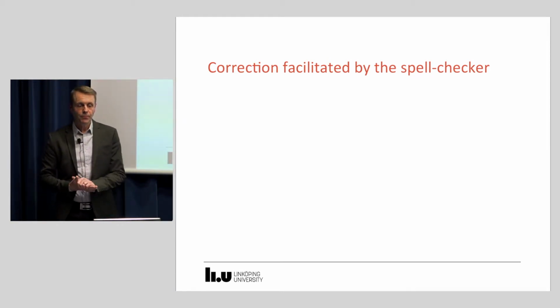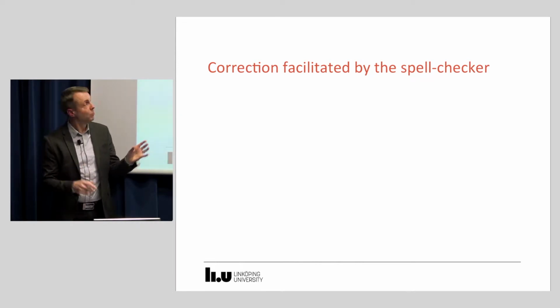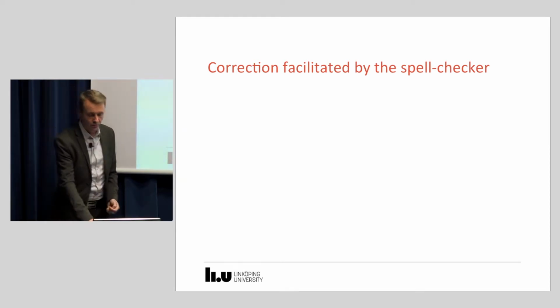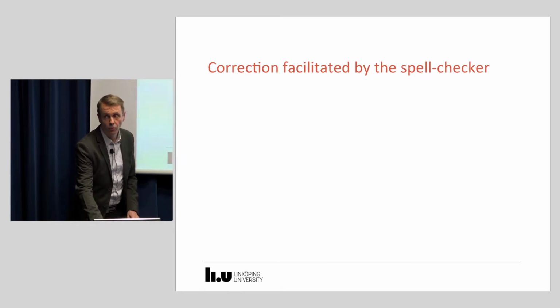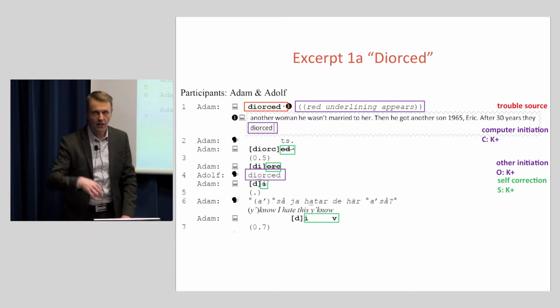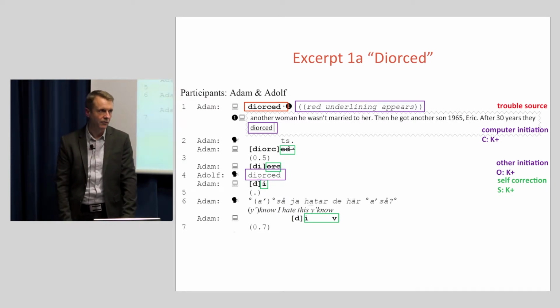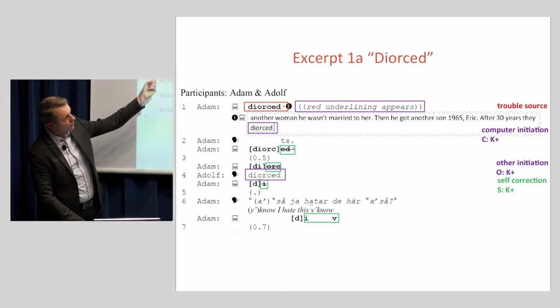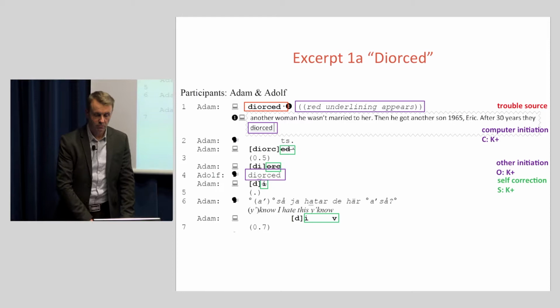Okay, now we're going to turn to two different types of scenarios in turn. Correction, which is facilitated by the spell checker. We've already looked at one, and then we're going to contrast that with an example where there is a bigger problem, a genuine problem. So we've already seen this one. I've marked here also whether we get K+, in other words, somebody who establishes or something that gets treated as having epistemic access. So in this case, the computer initiated. Oh, these have gone off the edge of the screen. Strange, but okay. I'll read them out anyway.